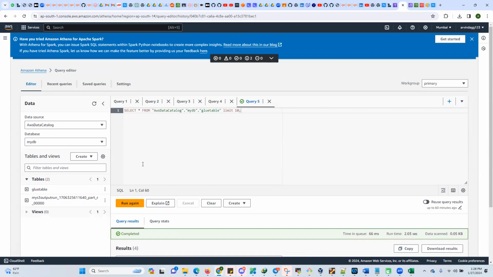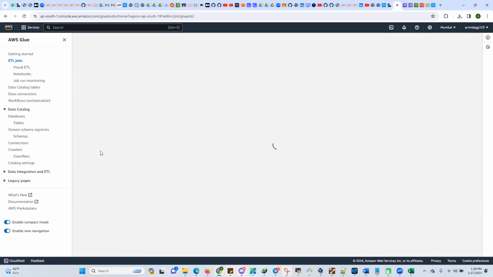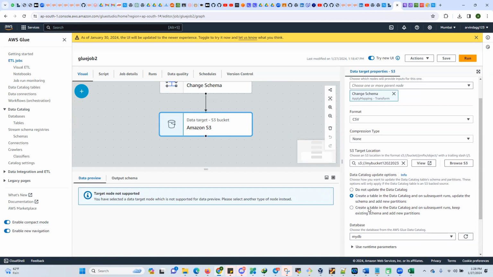This is creating a table in the Glue catalog. This is a Glue table, and this is the schema of your table. So we have to change something in the ETL job. This is the visual UI mode. If we want partition-wise, I will overwrite the data, because for the same day, same partition, we will not append data; we will overwrite it. If daily data is coming, we will use partitions. Wherever we set the target, we say here: keep existing schema and add new partitions. Then date-wise partitions will automatically come. Right now it is adding new partitions like appending data, but without partition. This is without partition and this is the new partition.